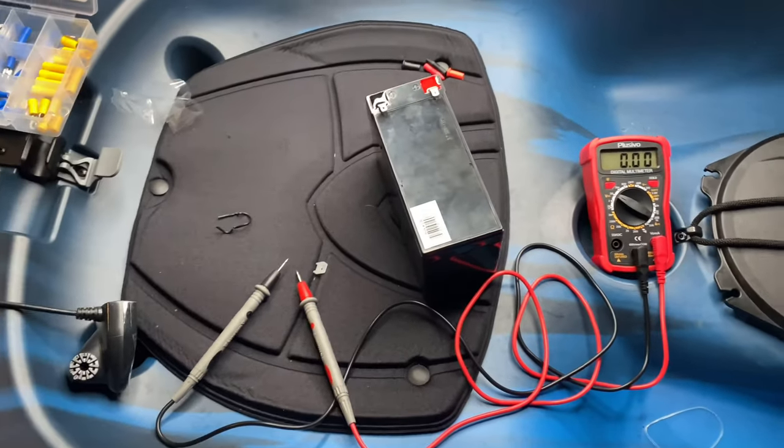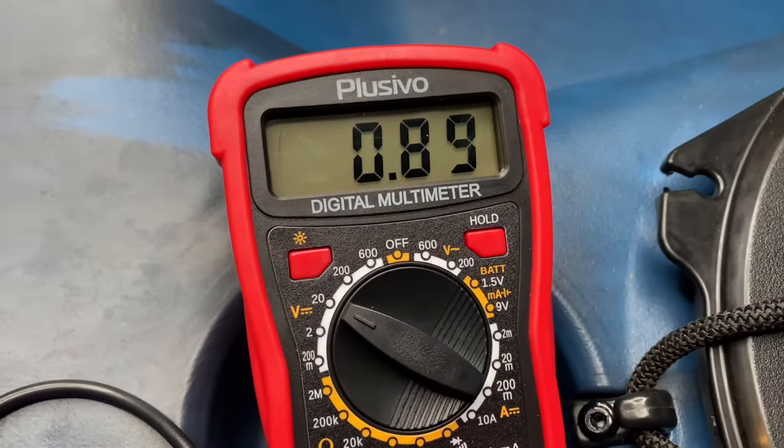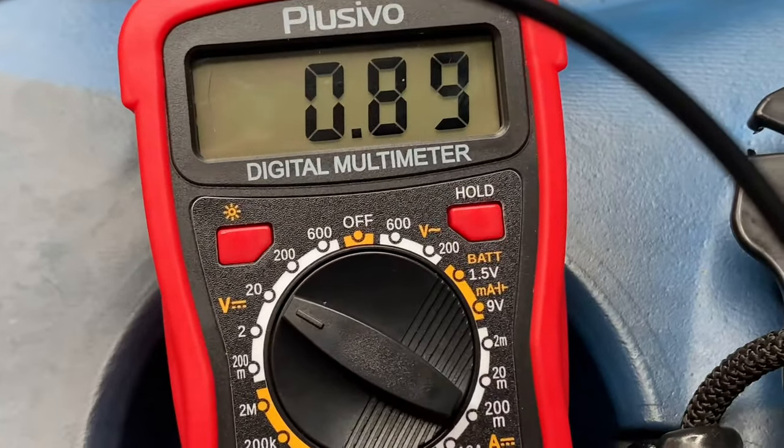The scene has abruptly changed — three days later. We've got some stuff going on, and we've got a dead battery. To confirm: the battery is hooked up, wires are all plugged in, this is the receiving end of the fish finder — and it's dead. I've been sitting here confused for longer than I'd like to admit. I'll try to make it to Walmart before it closes, or we'll pick it up in the morning. I ordered a pizza and locked up the garage — I'm just going to wait until tomorrow.